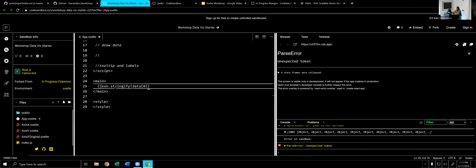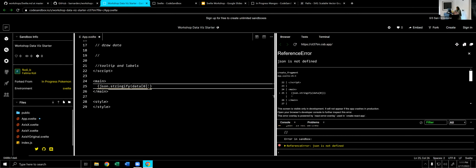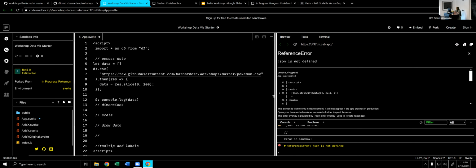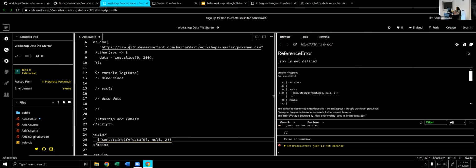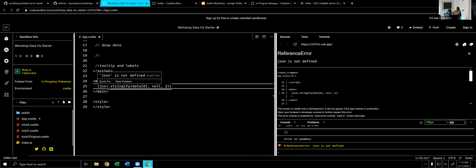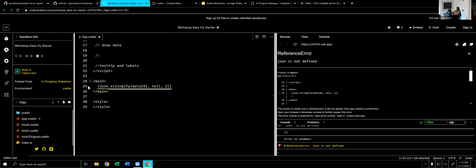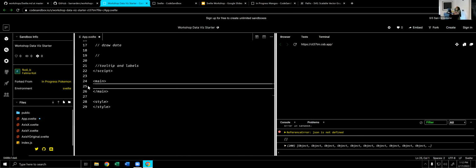We already saw them inside of our console. So this is just a little extra step just to show you. Why didn't this work? JSON.stringify. Oh, I forgot to import something. Okay, we'll leave this for now. I don't want to waste time with that. It would have just printed out the list for us of the first object.